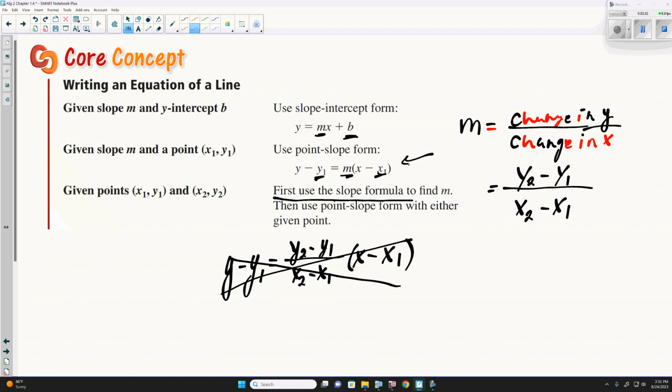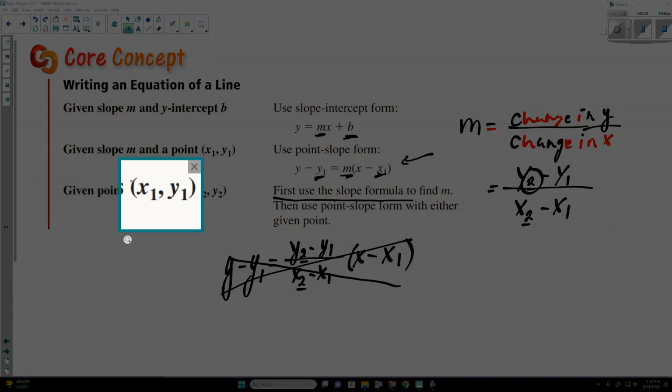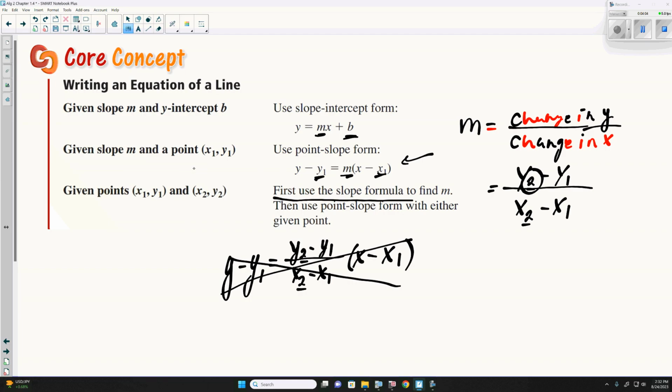That's a 2. Put the y over there. Oh, it looked like an 8. Oh, I'm sorry, it's a 2. I don't know if it'll do, or is it the other way? Yep. Yeah. Magic pen. All right.